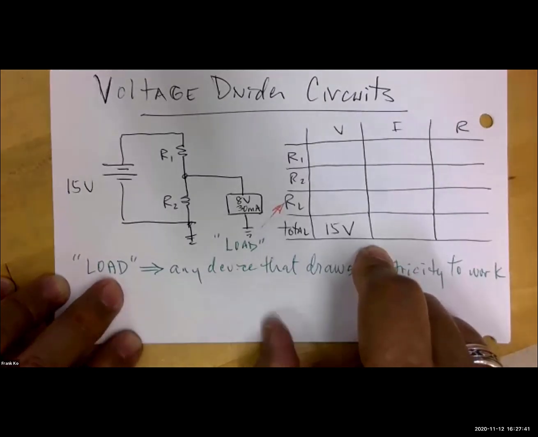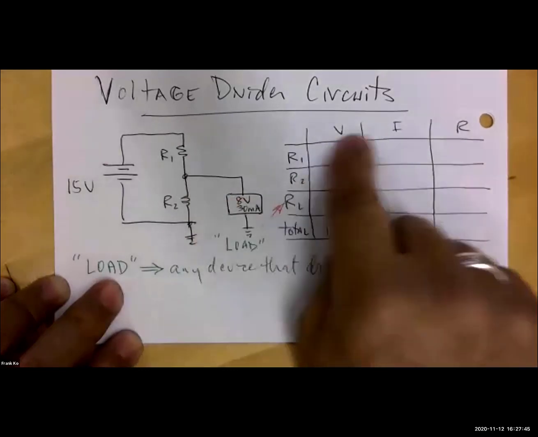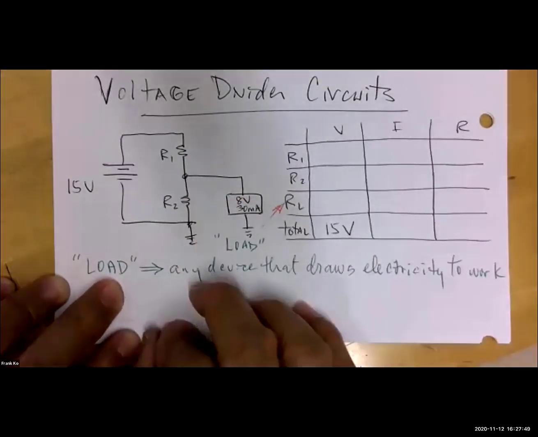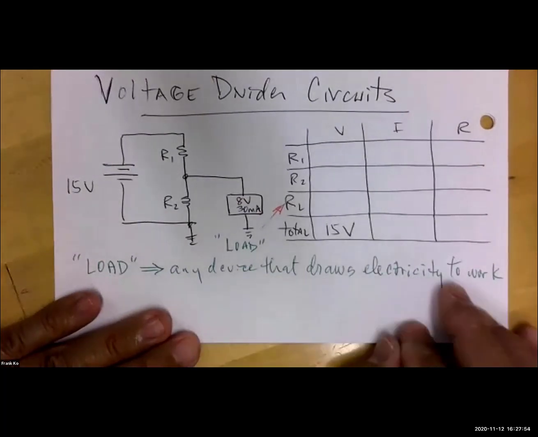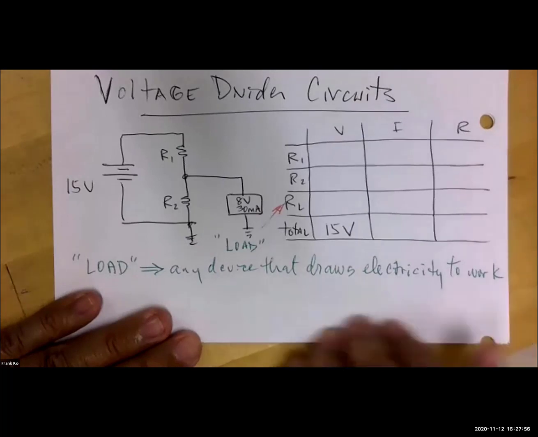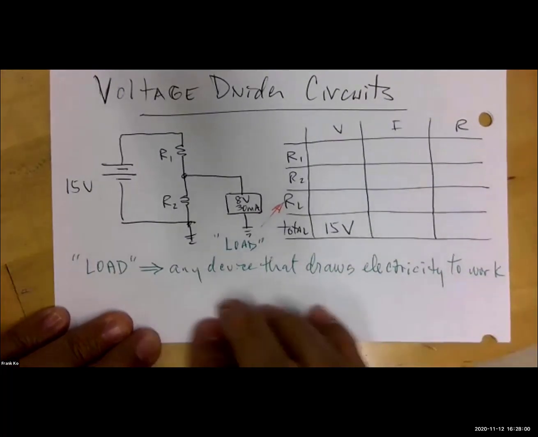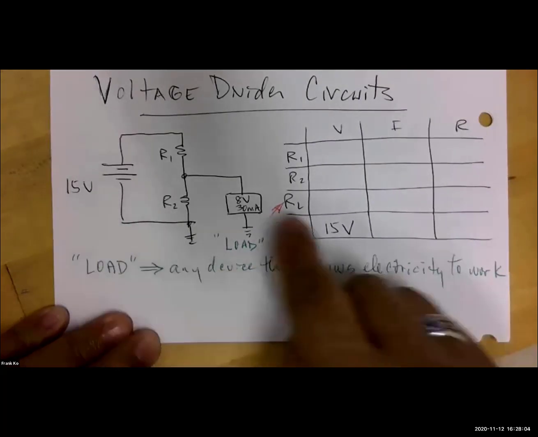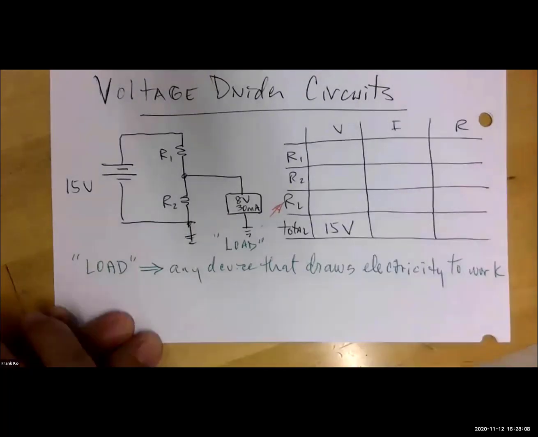Your homework exercises might ask for 2 values, might ask for 3 or 4 values. We're going to go for the gusto and make sure we review the proper use of our VIR tables, analyzing what's going on. So the first question went out to your classmate, Brad: where do we begin? And he suggested, well, we see 15 volts as a source. We should recognize that 15 volts is the total and it should go in this particular cell.